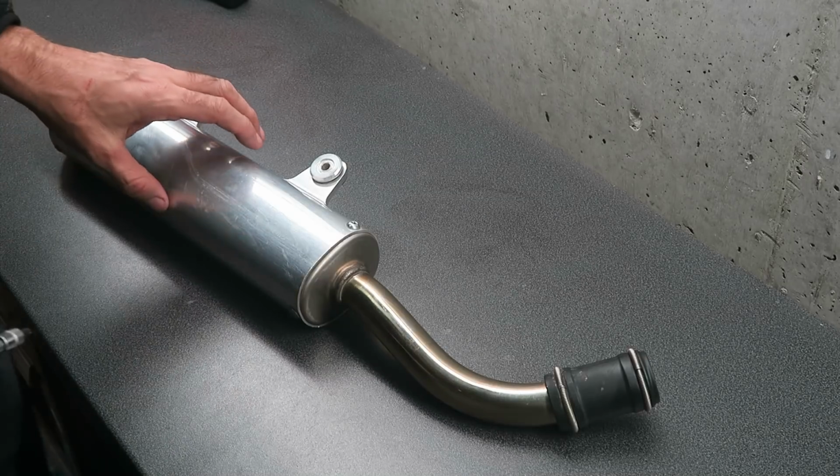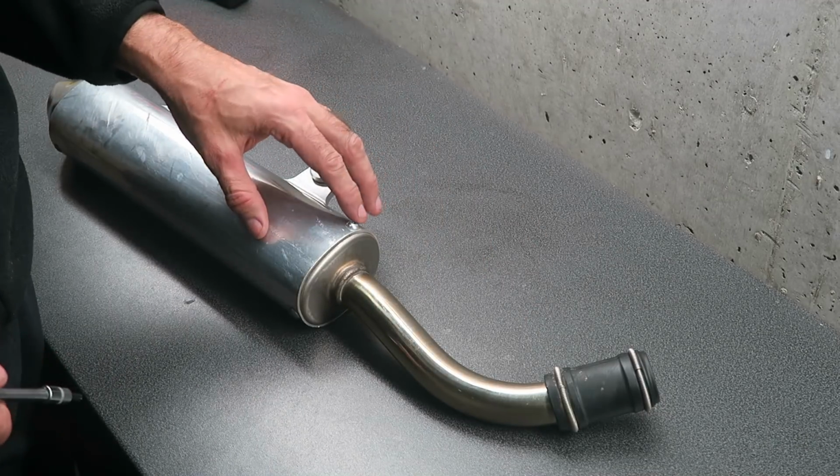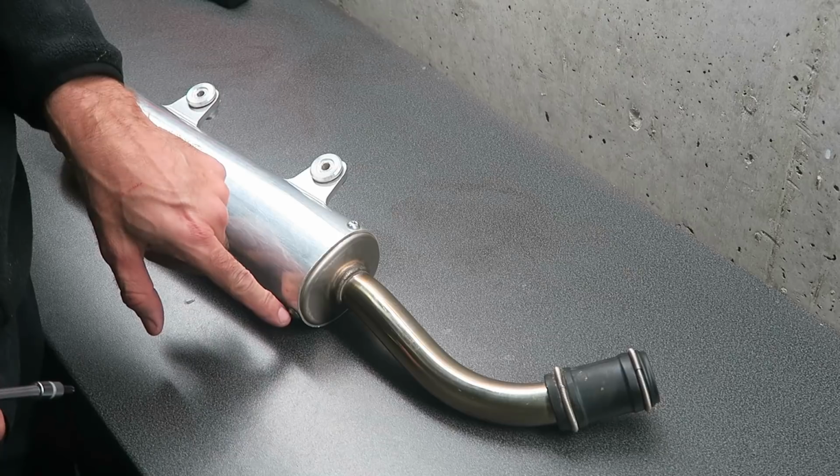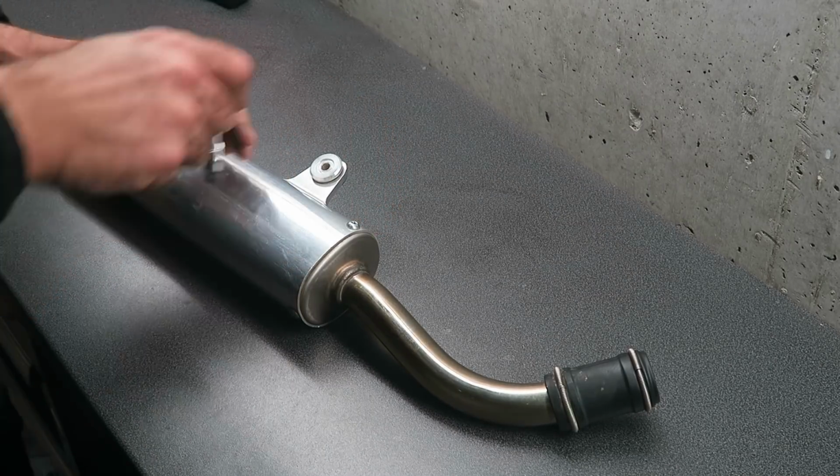To disassemble the silencer, you remove the front cap with the pipe on. To do that, you need to remove the 3 bolts. These are all Torx 27s.